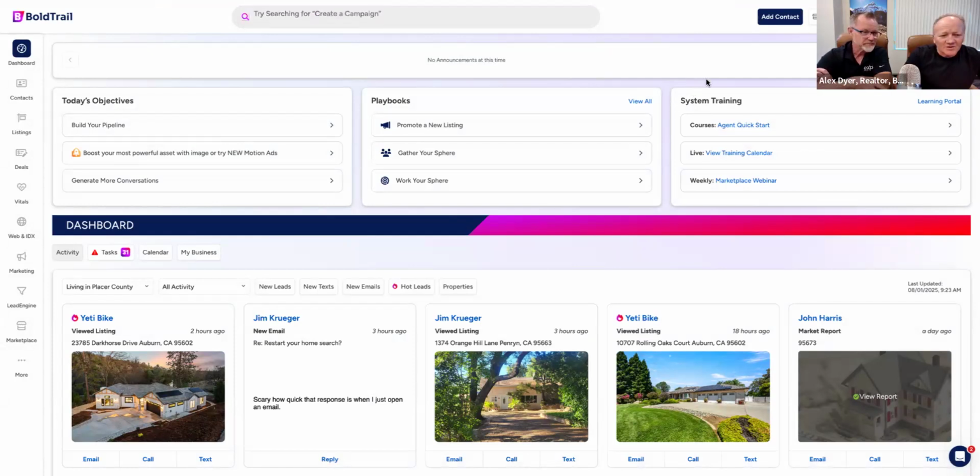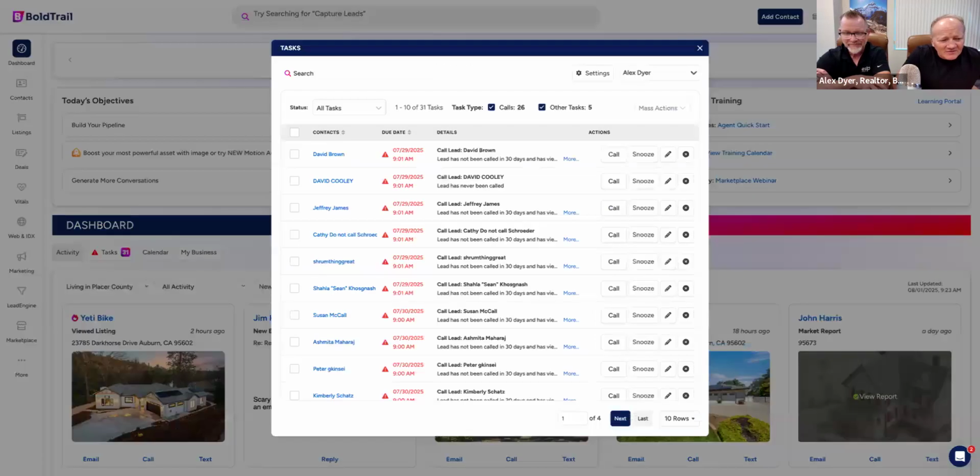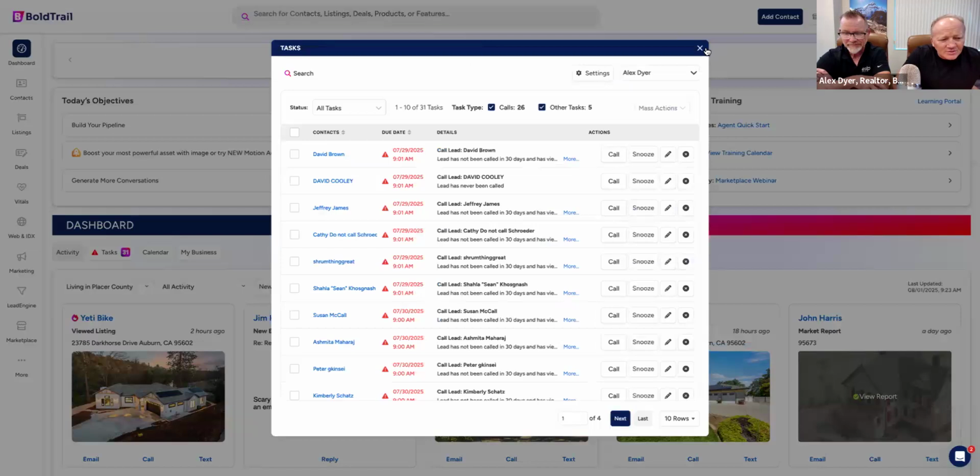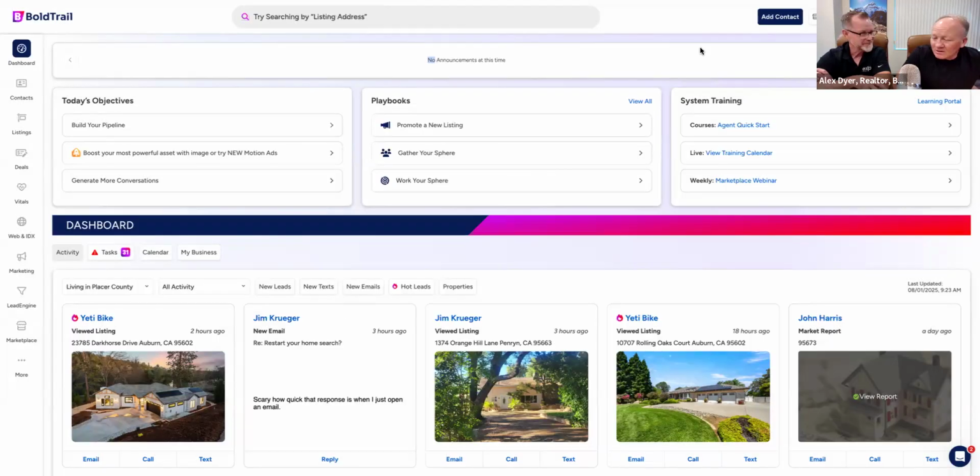Yeah, you're trying to convert them. And so, as you can see right here, I was at the build conference yesterday. I didn't do any lead follow-up. I have 31 follow-ups to do today. And all of these follow-ups are based on activity that's going on in my database. And so don't bother me this afternoon because I'm going to be doing my lead follow-up. What really rang through at build yesterday is that we need to call and have discussions.